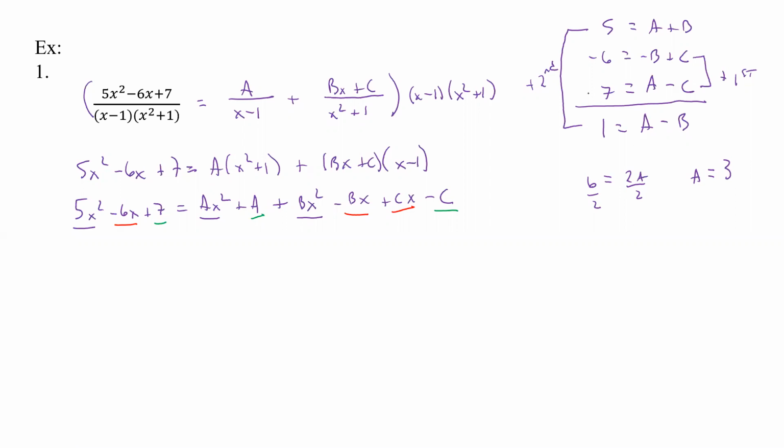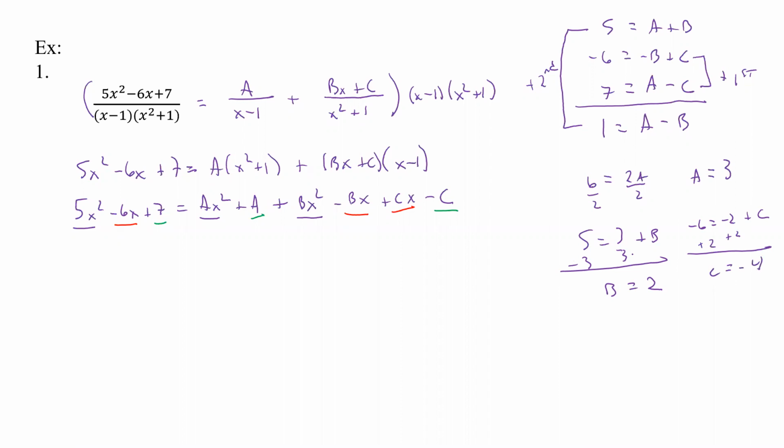Now I would go probably back to the original one here and solve for B, just because if I solve this one for B, I've got a negative and I'll have to change signs. So I'm just going to do it here. And so 5 equals 3 plus B. And so minus 3 minus 3. And so B equals 2. And then I also can plug it in for this one maybe and get my C. And I get a minus 6 equals a minus B, so a minus 2 plus C, add 2, and C equals a negative 4. Okay.